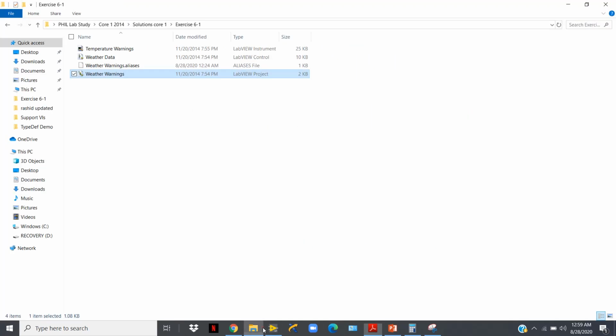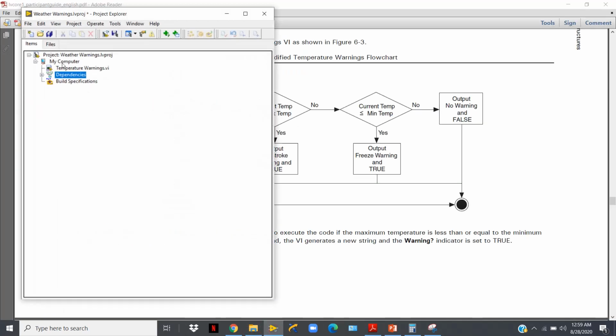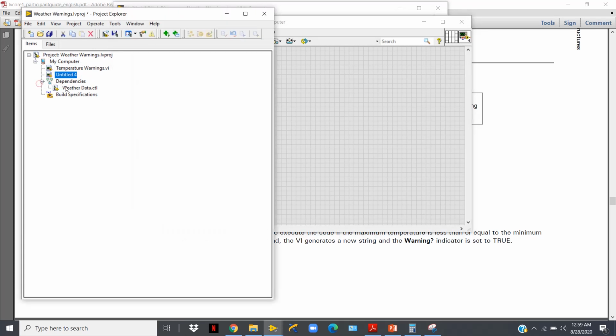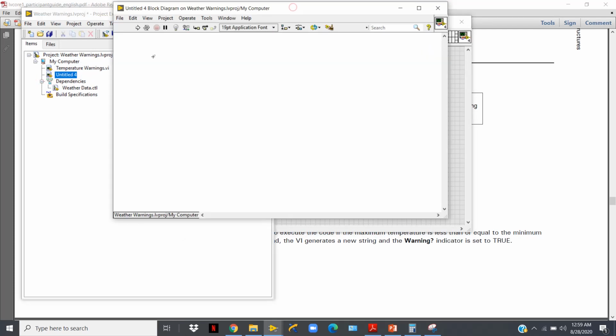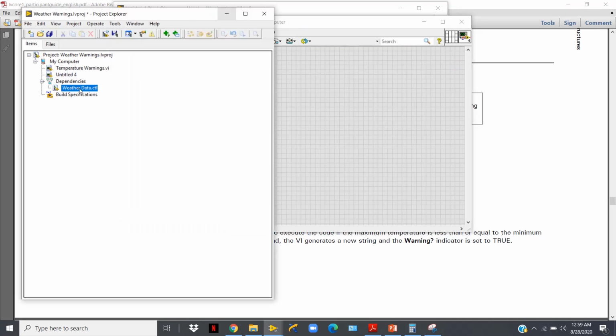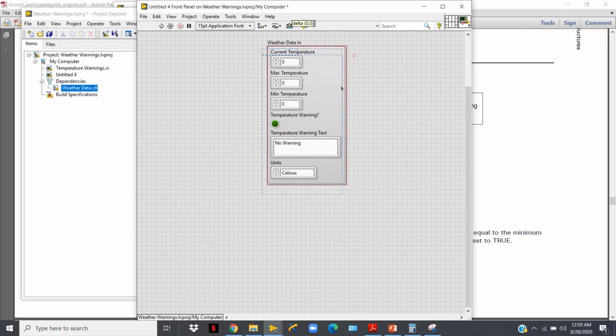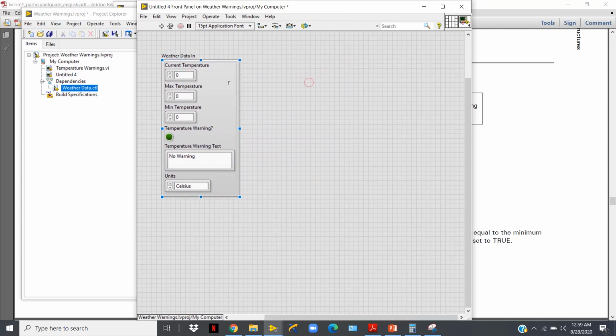Now let us create a new VI and take this weather data in cluster here.